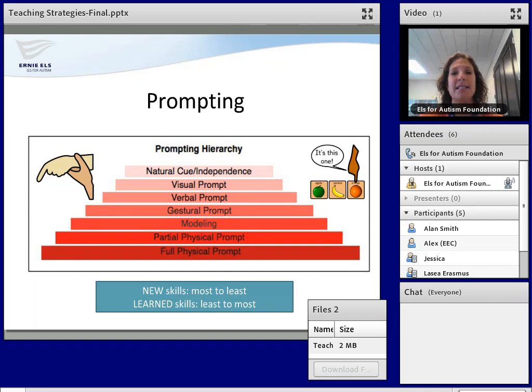When we're teaching a skill that maybe is inconsistently performed by the learner, something that they've learned in the past but they don't always respond correctly, then we might want to use least to most prompting. So that would be where we would give the opportunity for the child to respond independently, and then when the child did not respond independently or was going to make an error, we would provide a more intrusive prompt.